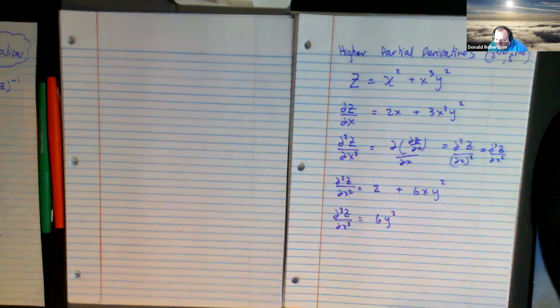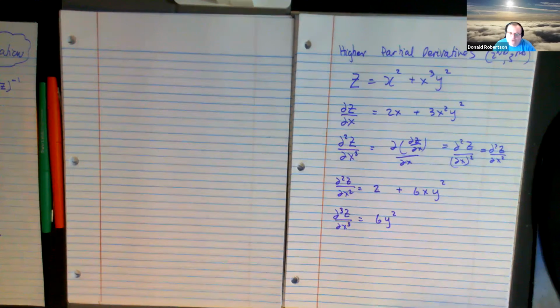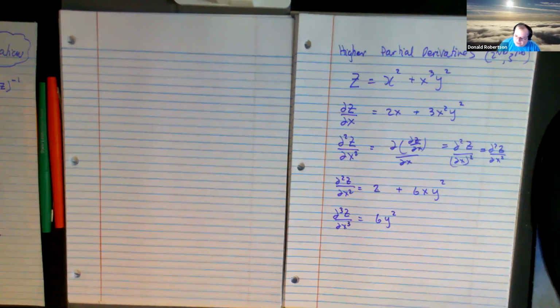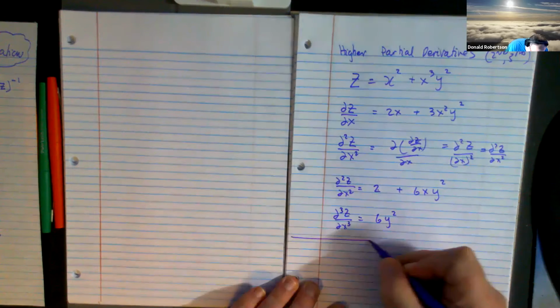I mean, if you were going to invent second and third partial derivatives, if you were going to create a method, wouldn't this seem to be a very natural way to do it? Find the first derivative, differentiate that, you get the second, differentiate that, you get the third. Totally fine with that. So let's do a little side issue.